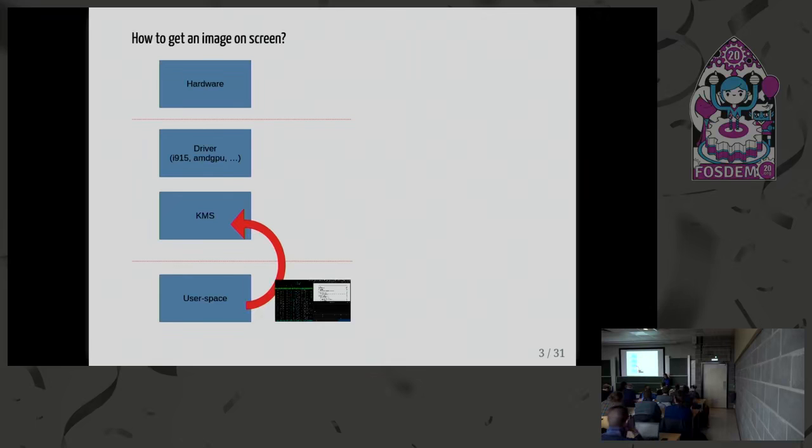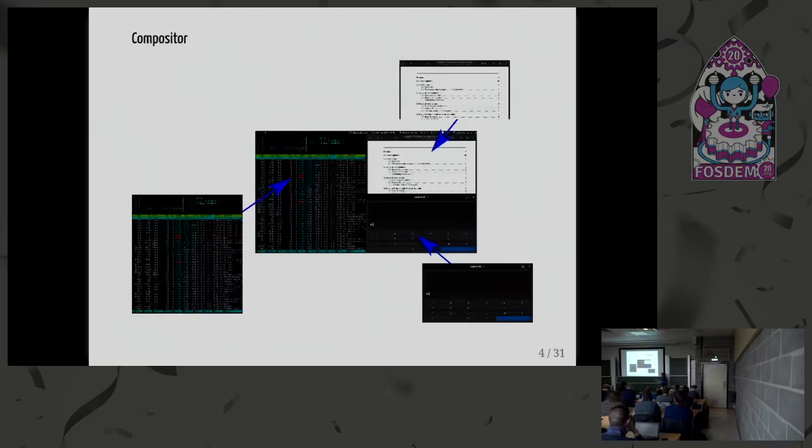The client is typically called a compositor because it will take a few windows, a terminal window, a calculator window, a document window here, and draw all of these windows into a large buffer. So it will actually perform a copy, and then it will submit the final frame buffer to KMS. Nowadays, this is performed using OpenGL.